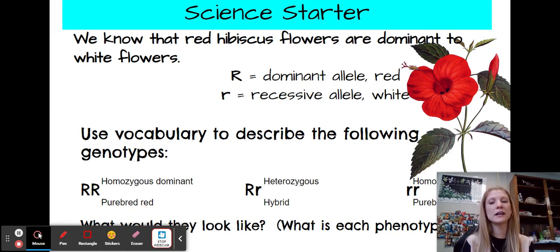So what would they look like? What I'm really asking you here is the phenotype or the physical appearance. What do you see? And in this case, it's only ever going to be red or white. So for genotype big R, homozygous dominant, that's going to have phenotype or physical appearance red. And the same is true for your heterozygous plants. If it has genotype big R, little r, the phenotype, the physical appearance, what you see will also be red. The phenotype for little r is, of course, going to be white because that dominant is not present. Therefore, it's going to appear as the recessive form or the white flower.